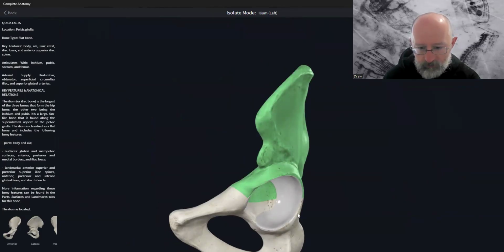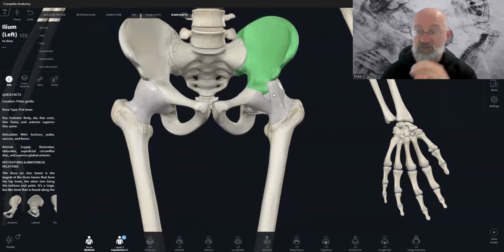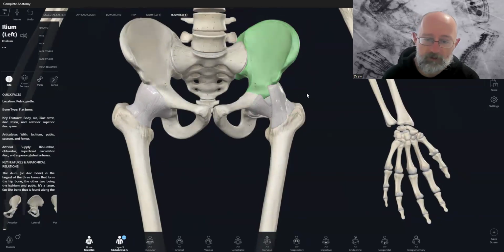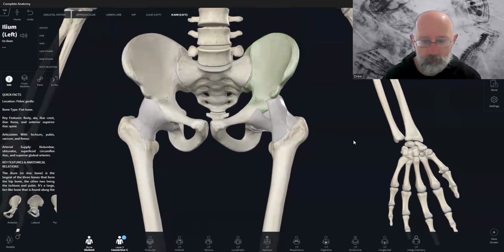This rim around here is the acetabular rim. And there's another structure there called the labrum. We might put that in a minute, which provides a little more depth and stability to the hip joint, the hip socket itself. So these ligaments are really designed to keep the hip nicely in position whilst it's moving. Like all ligaments, we don't want them flexible, we don't want them stretched. We want them nice and strong. They have a little bit of pliability in them, but they're not designed to be flexible.